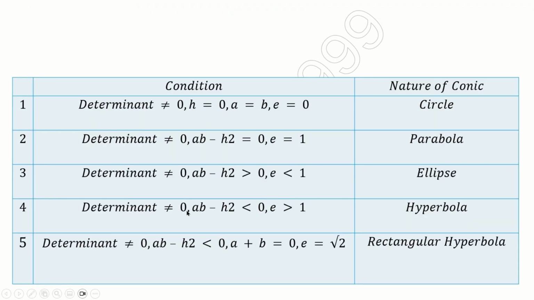When the determinant is not equal to 0, with these conditions, we get each of these conic equations. So this is what is most important. We were discussing the e value, right? So this is where it comes from actually: e equal to 0, e equal to 1, less than 1, greater than 1. And there is another one called rectangular hyperbola, which is not out of syllabus, I'm just giving the information. So they are basically related. If you want, you can get into this one and read more about this literature. You will understand the complete relation of these geometrical figures.